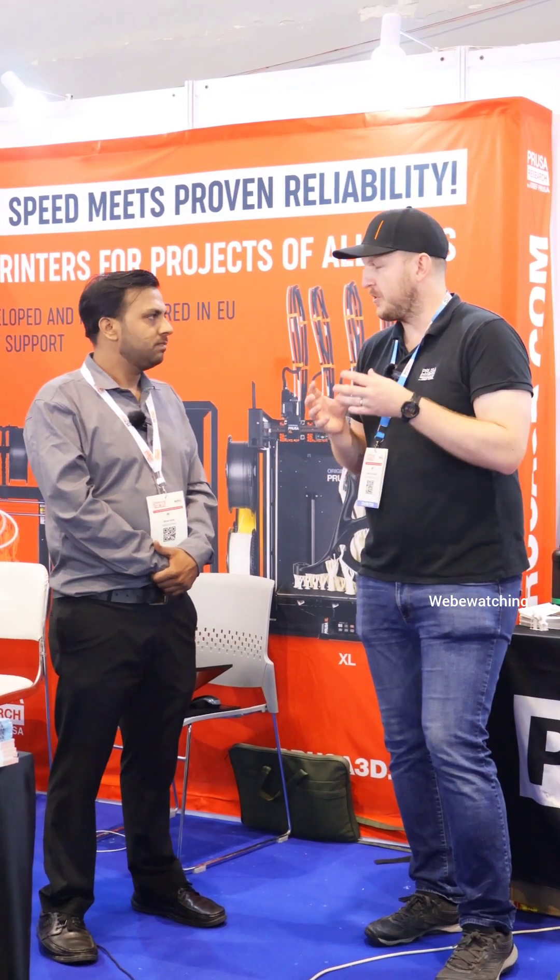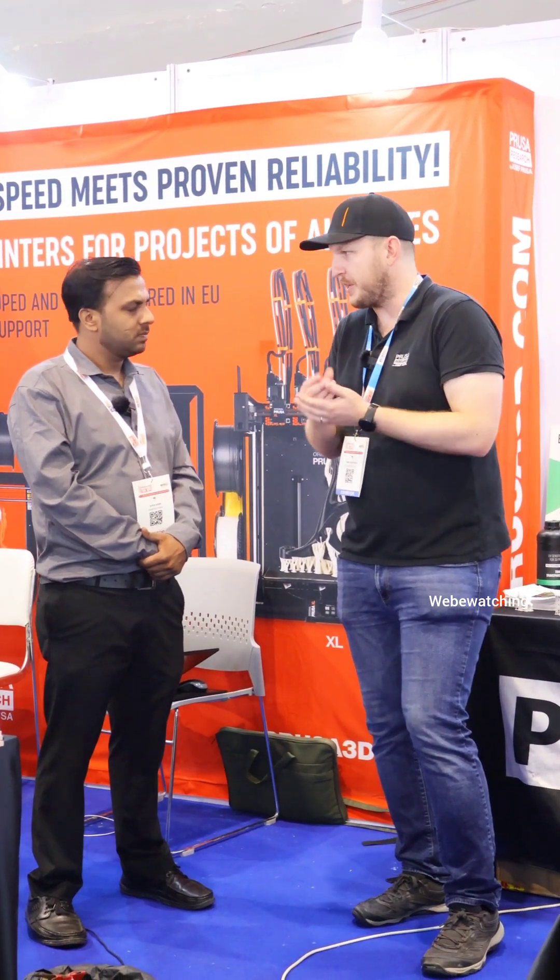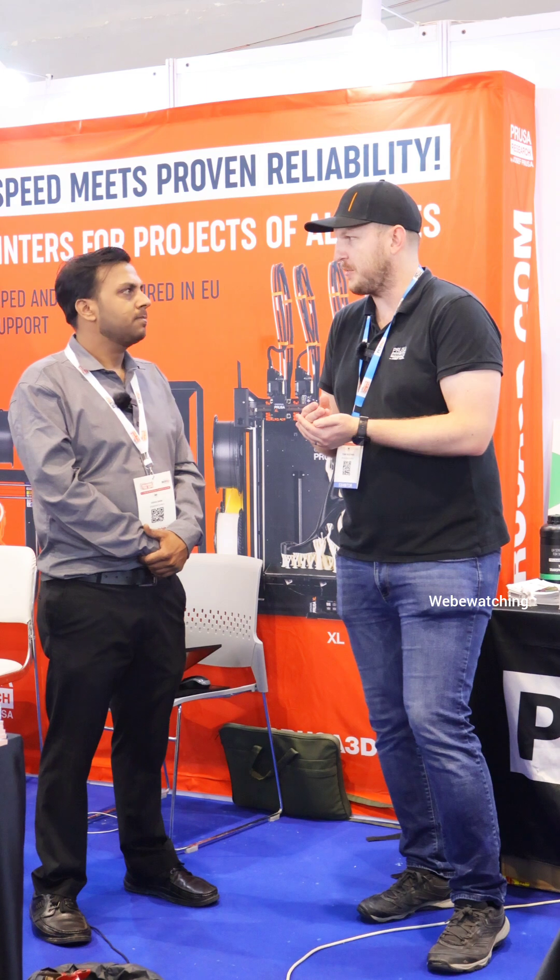So which material can be used to make this type of statues? The most common material is PLA — it's simple, basic, you print it, and it has high quality. But these machines can print almost anything you can imagine, going up to PETG, polycarbonate, even polycarbonate carbon fiber for strong industrial parts.